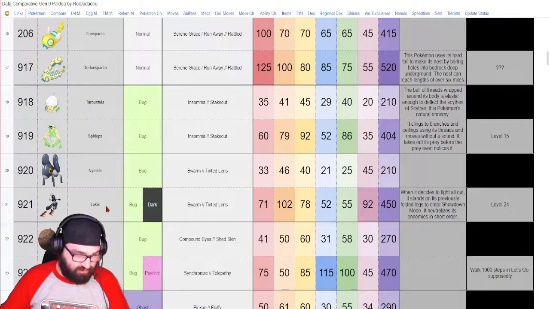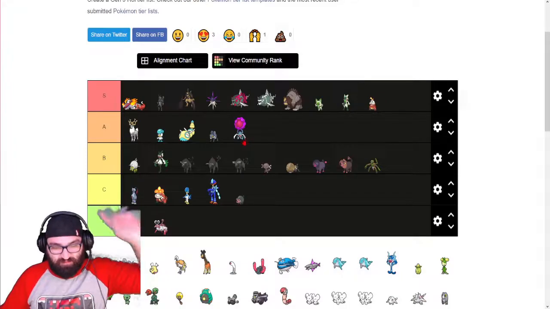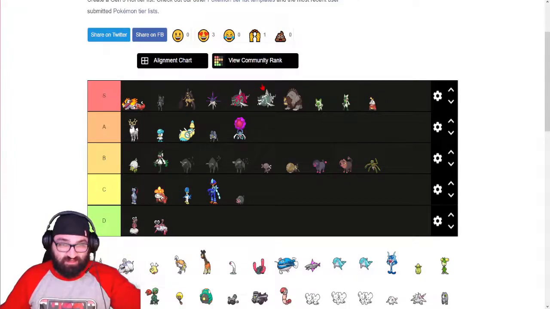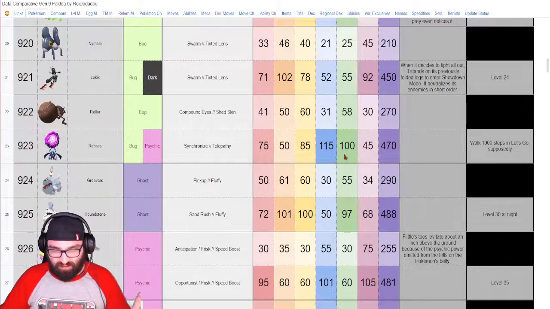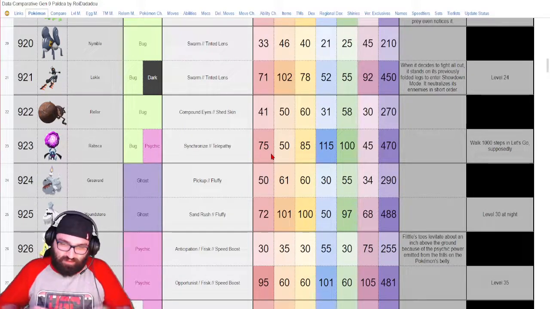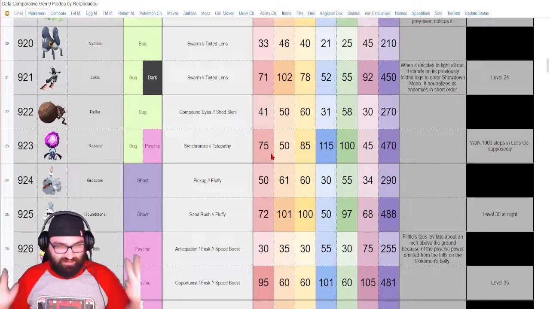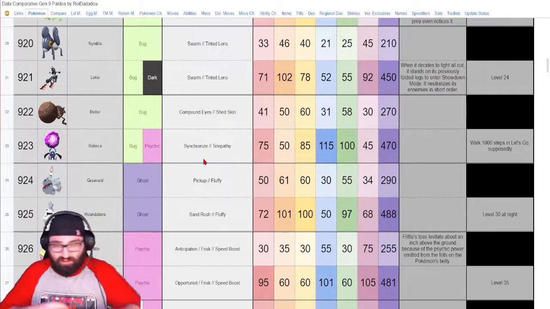Is that how you say it? Rabsca. Yeah, Rabsca. That's A tier for two reasons. One, it's bug psychic, which I think is a great type combination. Its stats are a little bit lackluster, well, no, it's a slow, bulky special attacker. I get it. It's got Telepathy as its hidden ability, which I love.